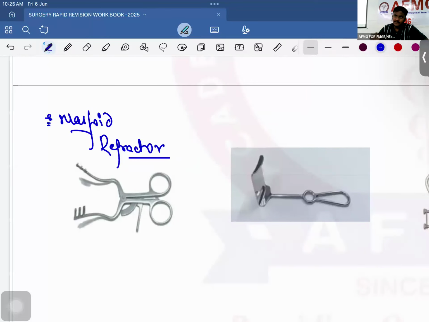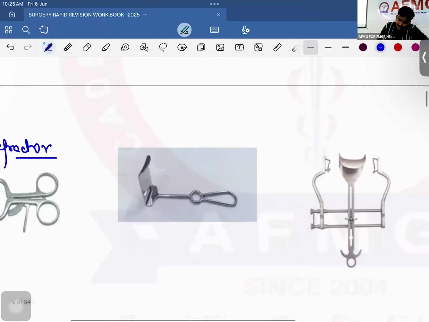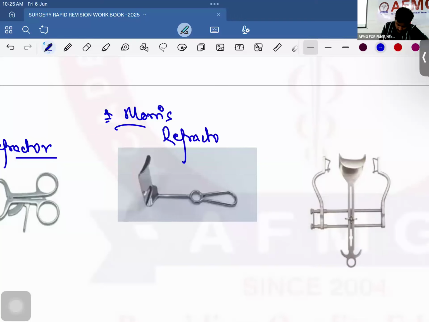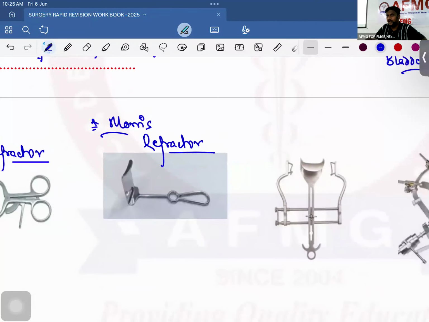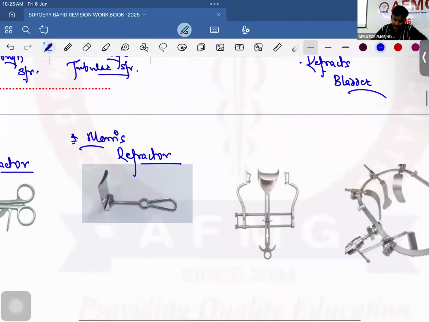So in patients of unsafe CSM, the surgery of choice is MRM, where we tend to use the mastoid retractor. Next picture is, now definitely it is a square or a wider blade, beta. This is known as the Morris retractor, which is generally used to retract solid organs like liver. During which surgery? Very good. During cholecystectomy, whenever we have to retract the liver upwards, beta, you are going to use the Morris retractor itself.